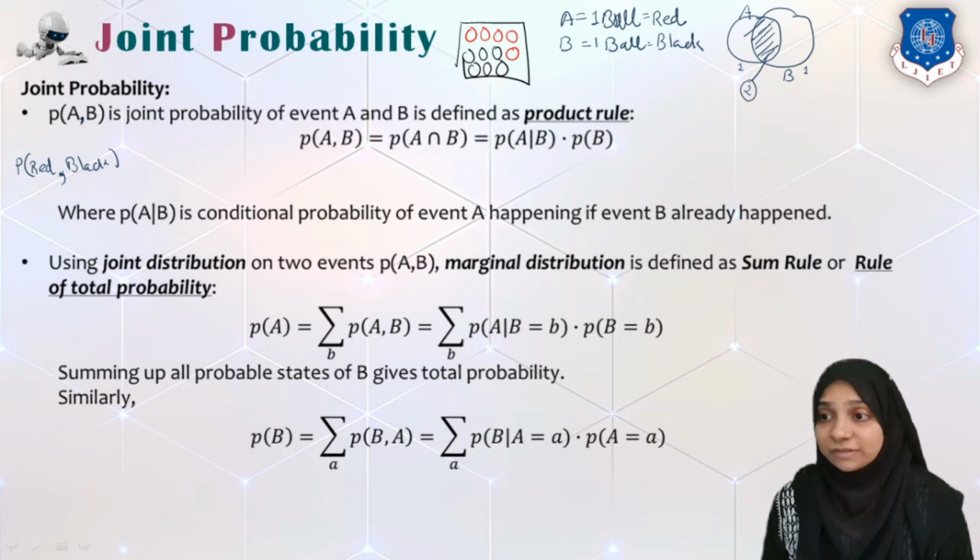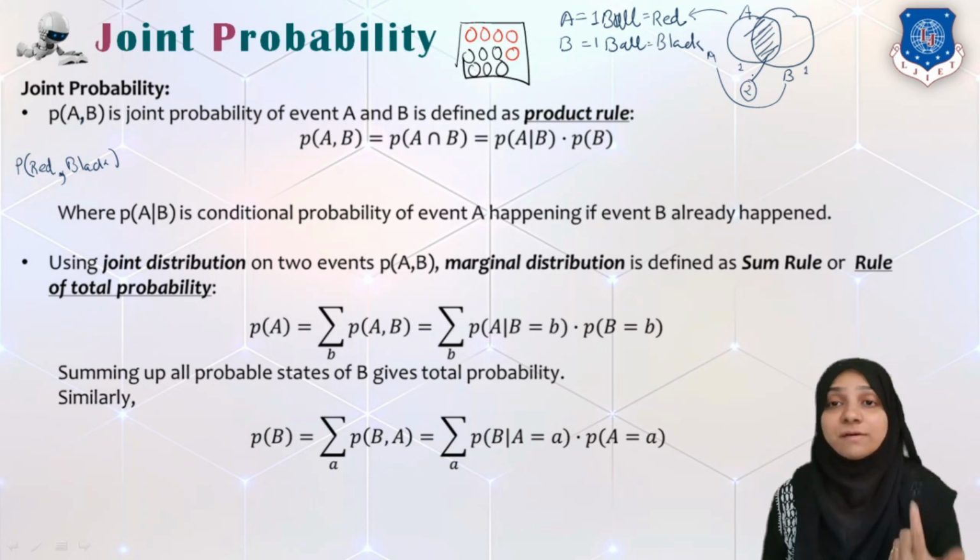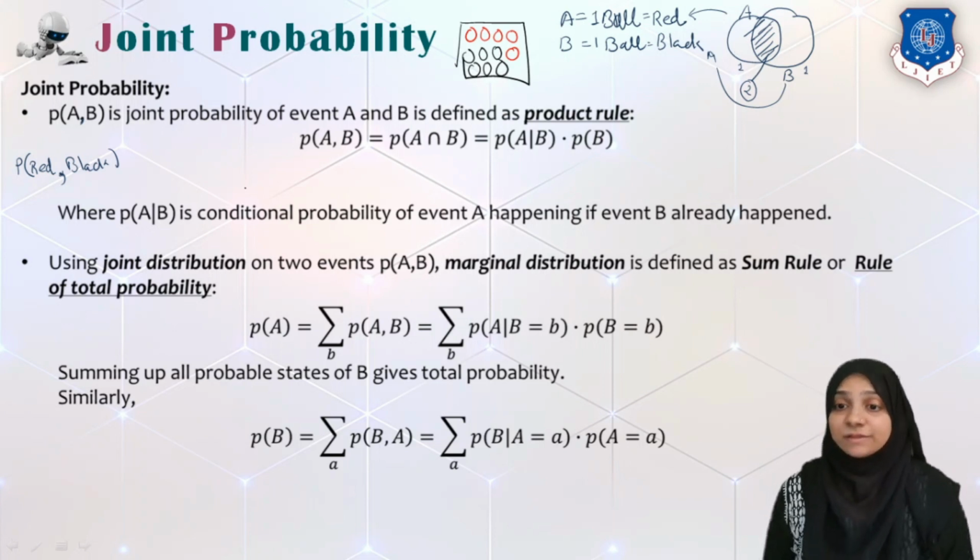There are two balls. If the first ball is from the set of all red balls and the second ball is from the set of black balls, then one of these two balls will be of the red type and the other of the black type. So we simply say that the probability of event A and event B, irrespective of their order, is the probability of event A intersection event B.